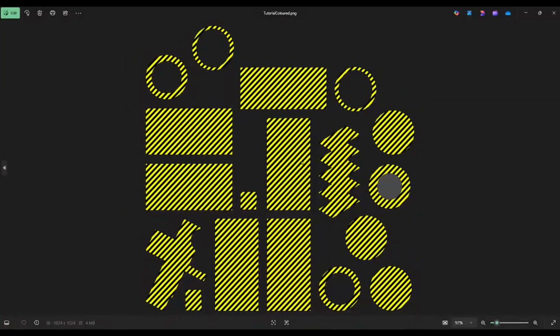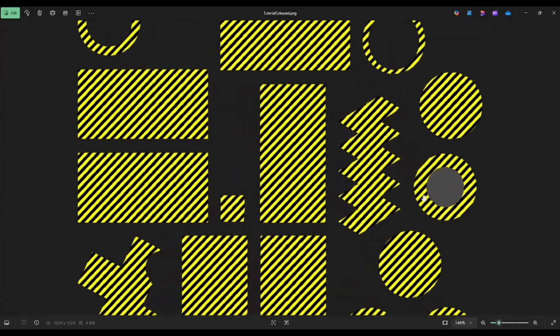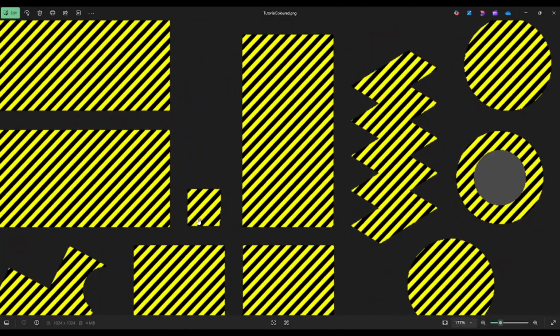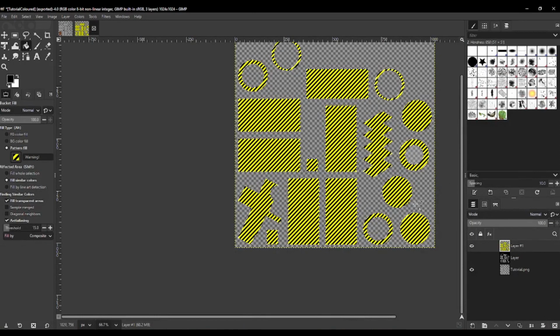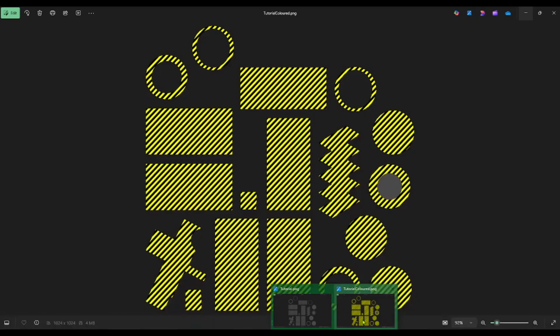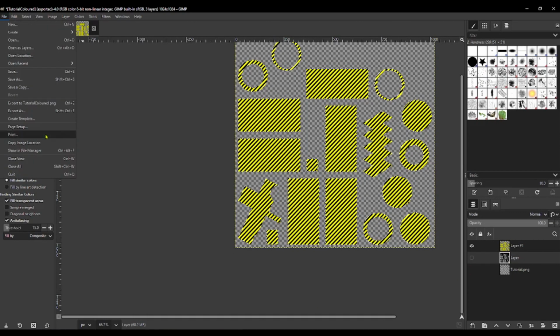So now I have a nice coloured image. Seems this part here has not came out properly, because I didn't hide that layer as well.